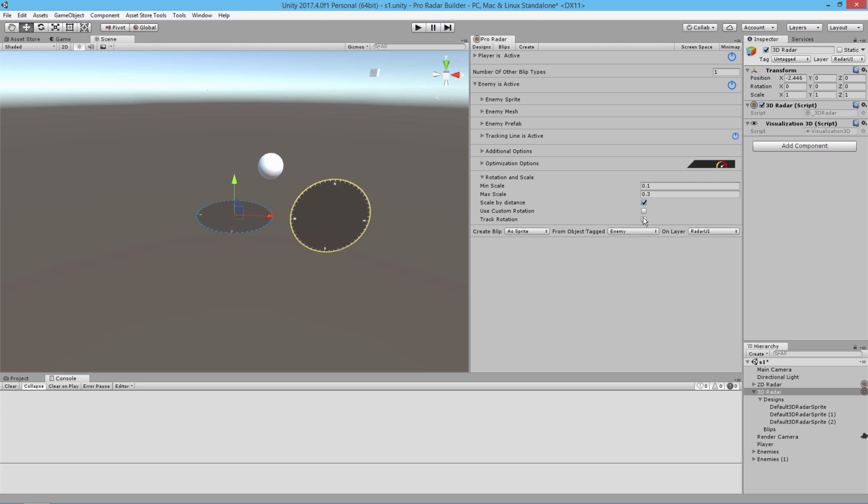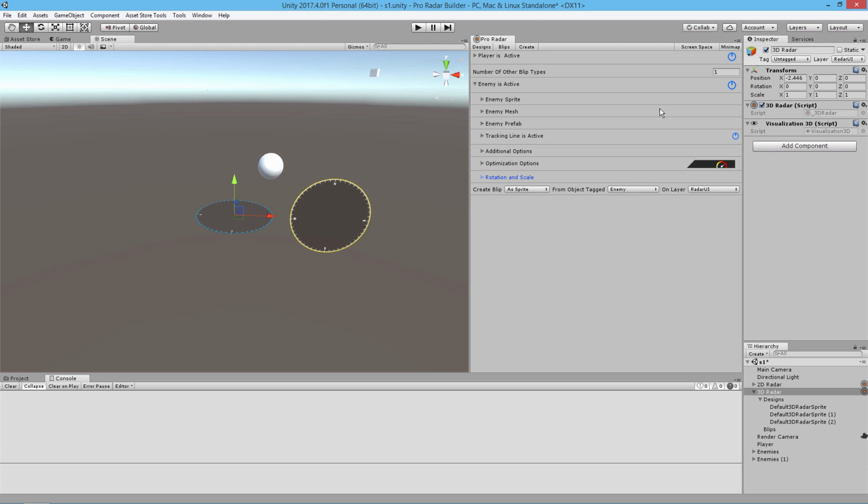We could use track rotation, which is a method which allows for the blip to mimic the rotation of the object which it's tracking, which can be quite useful if you're using prefab blips or mesh blips. And you can also freeze either the X, Y, or Z axis or all. Again, we're not going to be using track rotation. It's pretty self-explanatory, so I'll go ahead and just turn that off. We'll just be working with scale by distance.